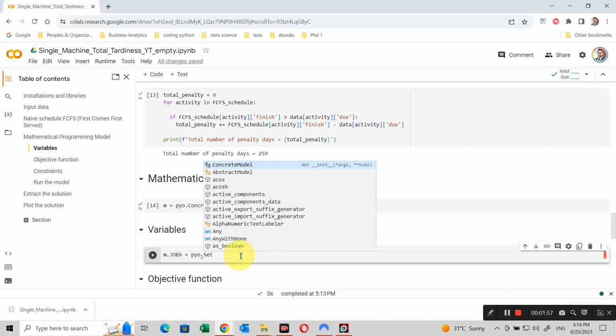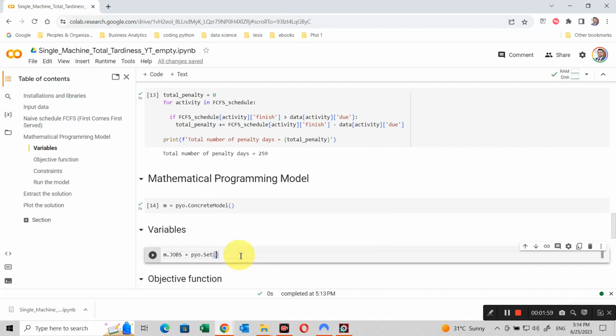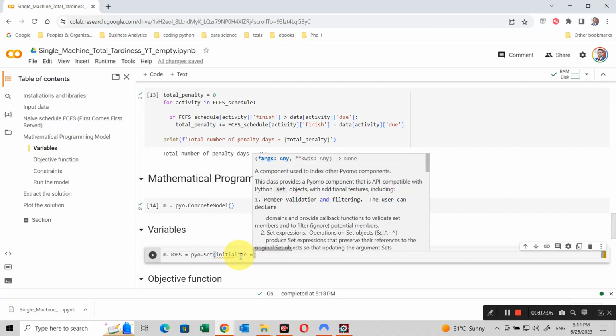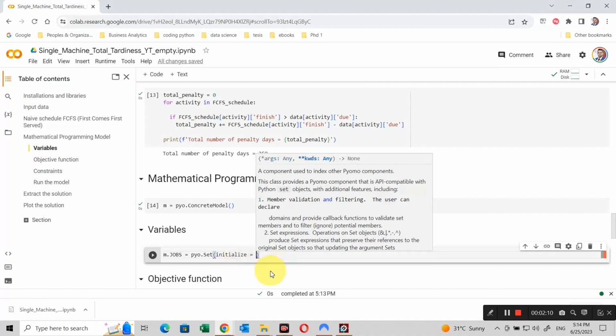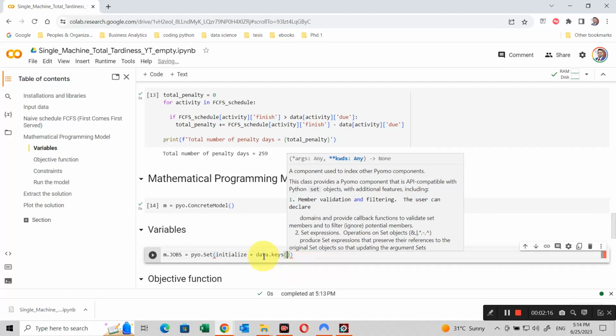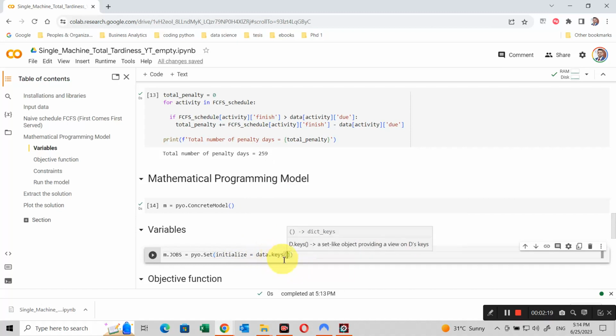So we call pyo.Set, and we initialize this set. We provide the argument initialize, and it's going to be equal to the keys of my data. That means data.keys is going to provide all the index values from A up to J.